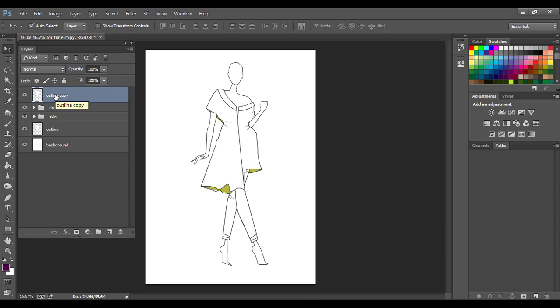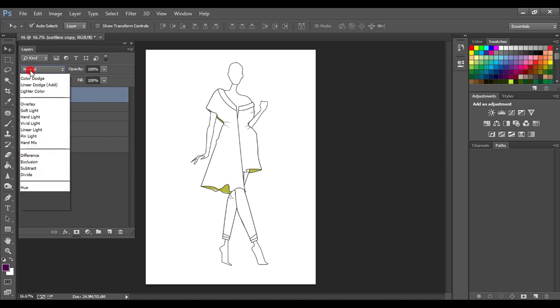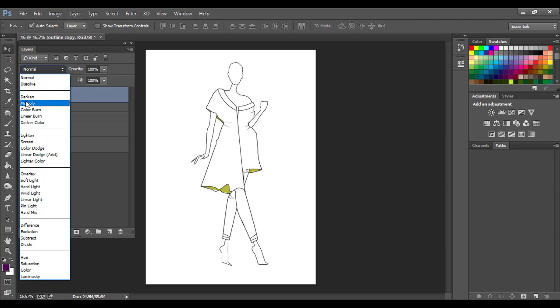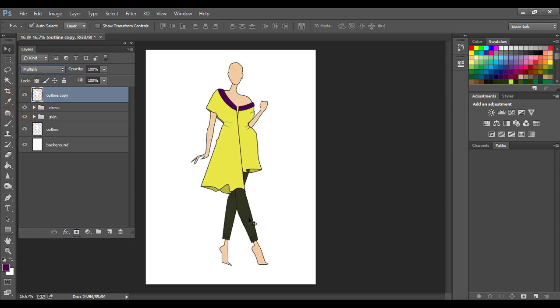How you can achieve that is by changing the blending mode. To change the blend mode, you have to come here. This is the blending mode, and right now it's in normal mode. We want to change it to multiply. What multiply does is that it only shows the darker shades of the illustration, and it makes the whites disappear. So I'm going to put this in multiply, and as you can see, all the whites have disappeared from that layer, but the fine outlines are still showing.